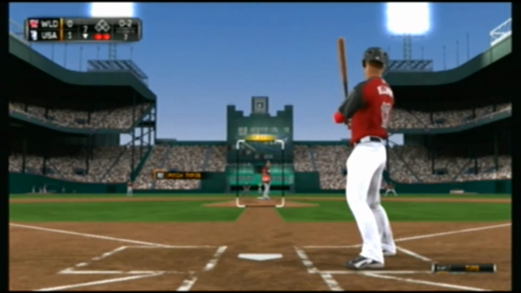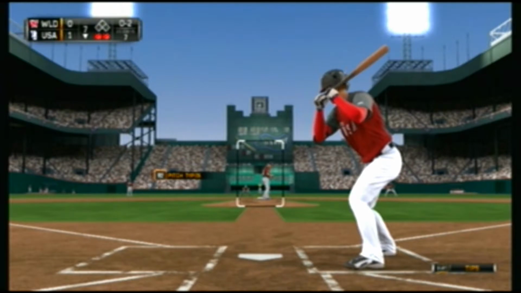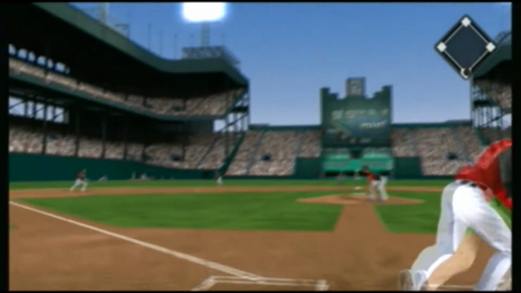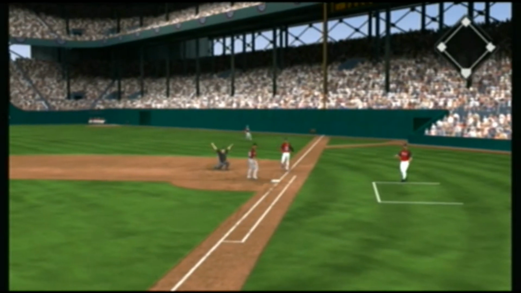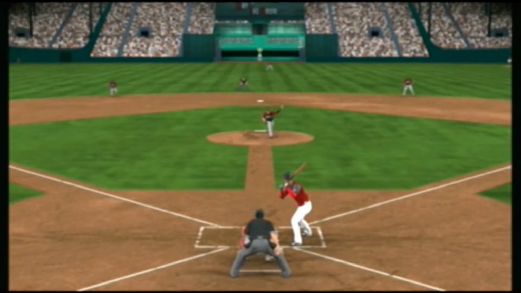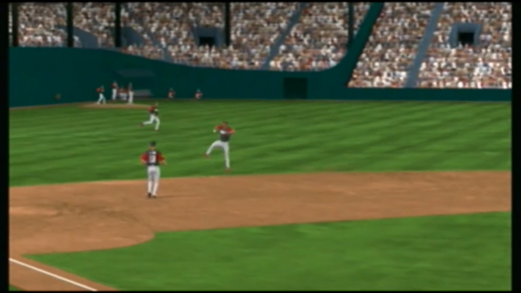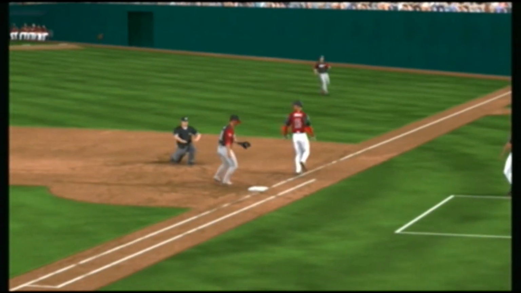2 out, nobody on. Now the pitch. That's on the ground to short. This should end the inning. And I take it back. It won't end the inning. He's safe at first. But this would have taken a superhuman effort right here, deep in the hole. You see, he doesn't have time to plant himself, so he just leaps into the air, fires it across the diamond. Just a great effort, but this was always going to be a base hit.